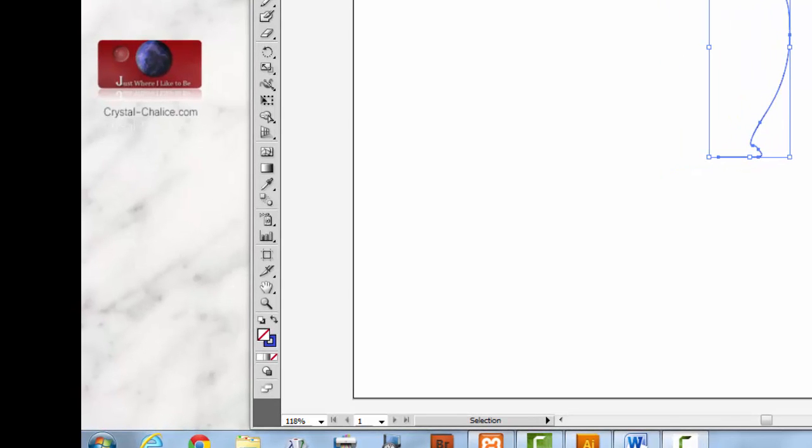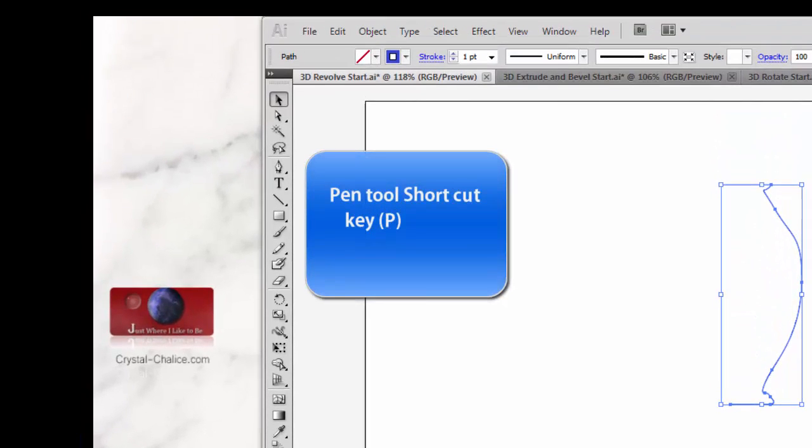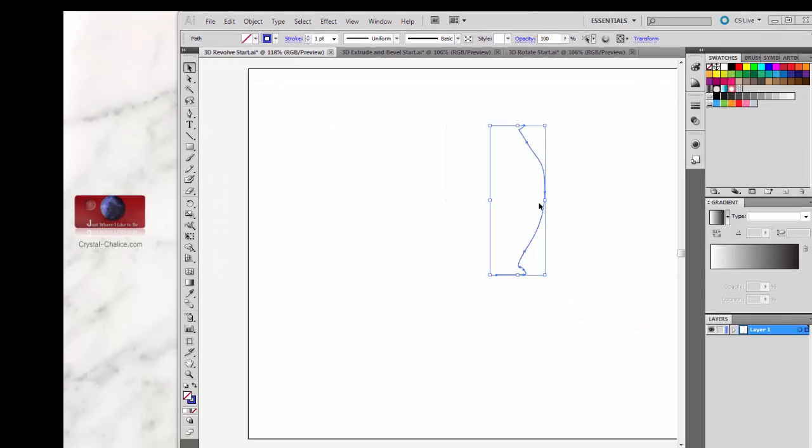Select a color for your object from the color swatch. Whatever color the stroke is what color your object will be. You can set the fill to none like I have here. You can use the pen tool to create your line on the canvas. I've demonstrated the use of the pen tool in some of my other tutorials. So this time, to save time, I've created the line in advance.